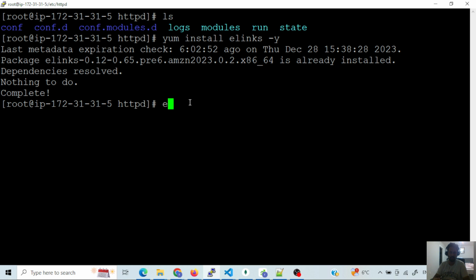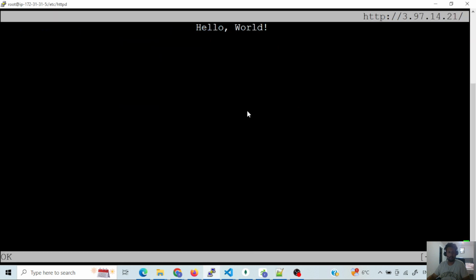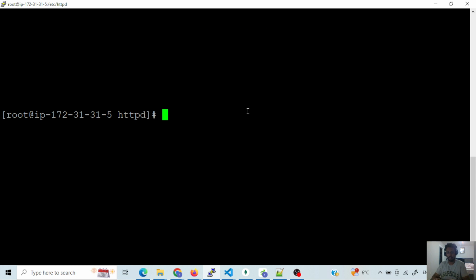You can use this command to install it, and after http, I need the public IP address of our instance. The public IP address is this one. So it will show you hello world. Bingo. That's a good sign, as our application is working perfectly.